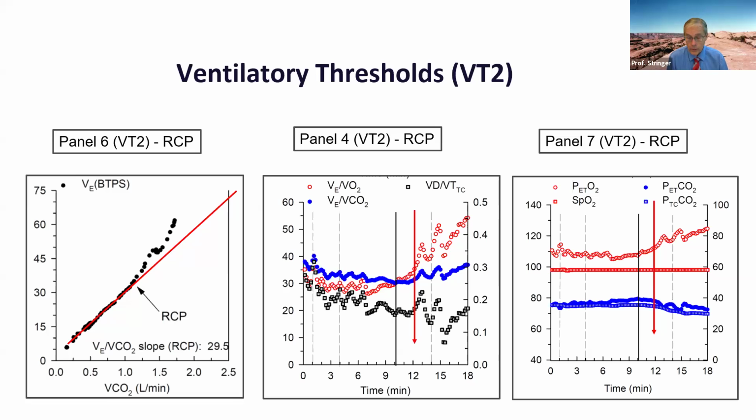It doesn't matter which one you do. I actually think the respiratory compensation point is the right one, but as long as you're homogeneous in the way that you approach it, always report it the same way, and have your technicians draw that line the same way, then it'll be fine.